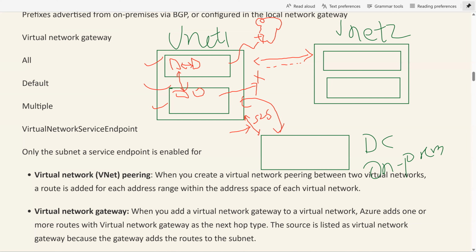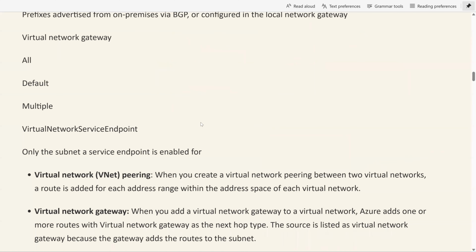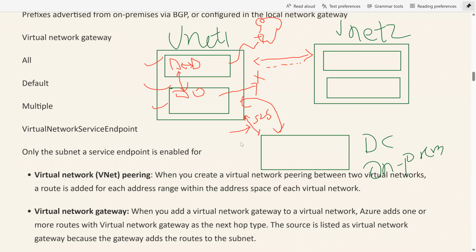So likewise, we have system routes, and you can think here, is there any difference between this and the Cisco world? Not much difference, right? If we have communication within the subnet, you have some switch. Across different gateways, you have a router. Across different regions, one router, two router, three router, four router, you can run some OSPF or EIGRP, etc. So one subnet can go to another subnet, another location, right? And if it is a different geographical location, then you have some MPLS or internet, where you can create IPsec, etc. Let's just stick with routing.